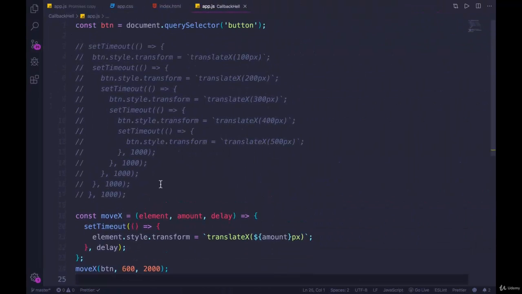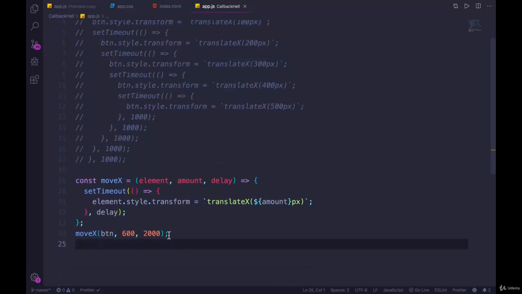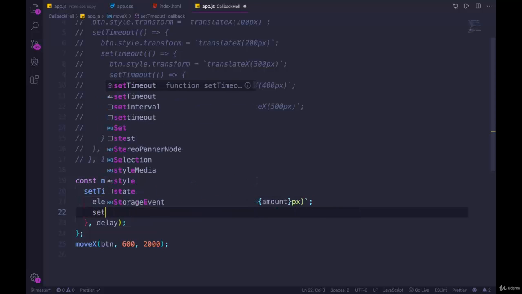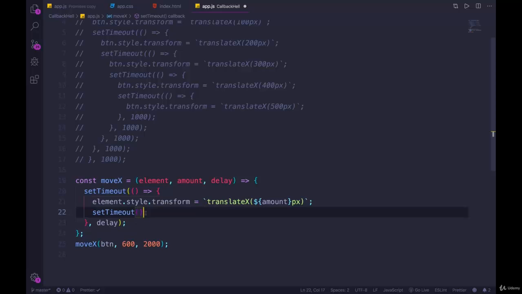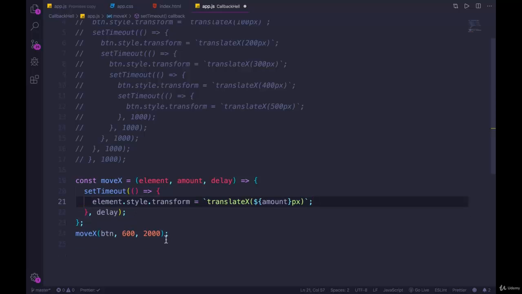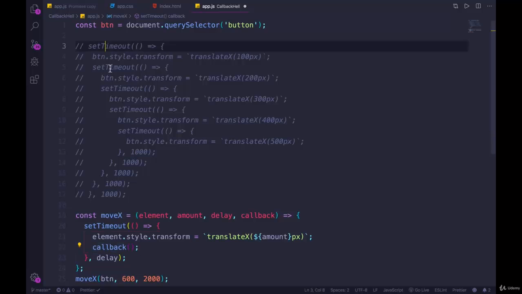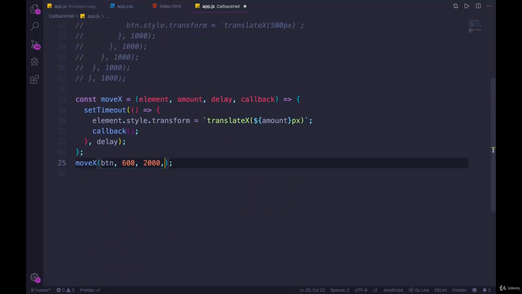Now here's the tricky part. If I want to then replicate this behavior, where we could have something happen after the delay, immediately after we change the transform, I want another set timeout. It doesn't really help me if I just manually set it here. What we would do instead is pass in a callback. So we would write our function to accept a callback. We could call it callback. And then all we do is execute that callback function inside the set timeout. After we do this, we call the callback. Same idea that we have here, but now what we need to do is pass in a callback. So we would pass in a function.